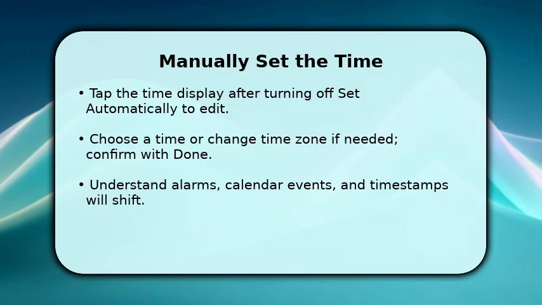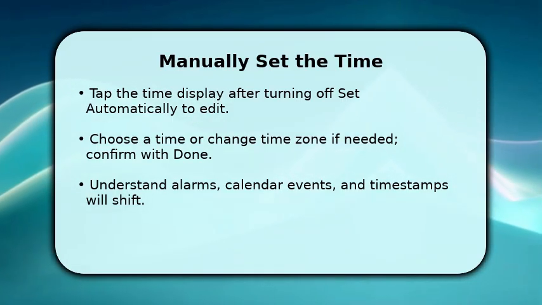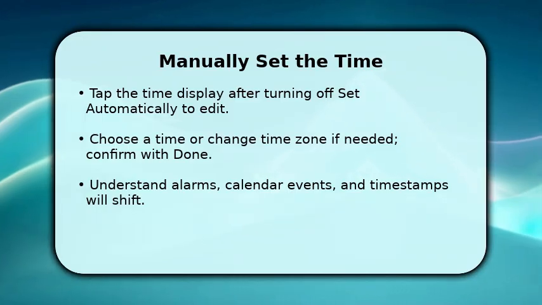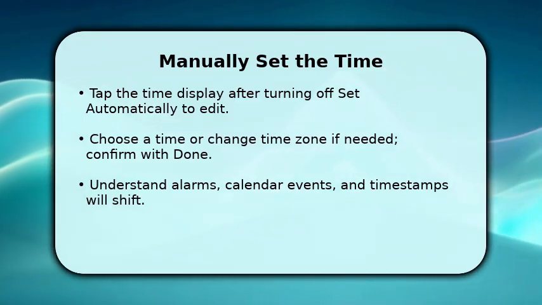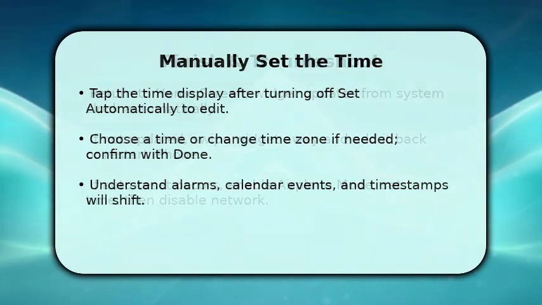Make sure to check calendar and alarm apps because changing the system time affects scheduled items. Once you save, the system clock updates instantly, and the widget should reflect the new time within seconds. Finish by returning to the home screen and verifying the clock widget shows the new time.